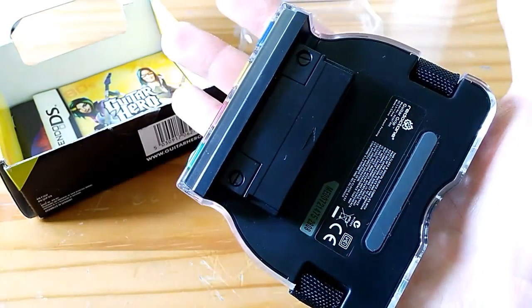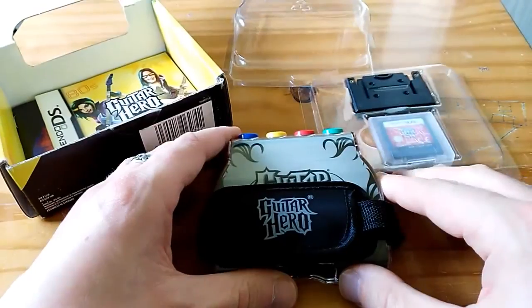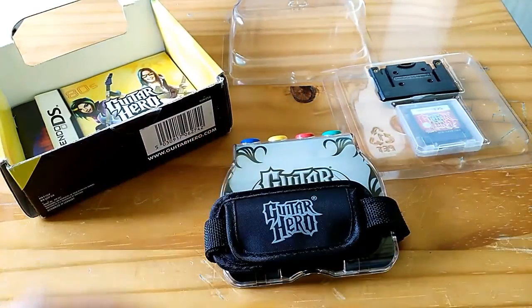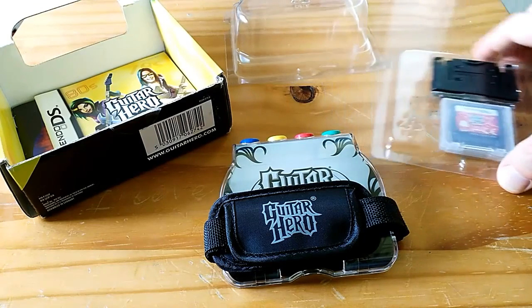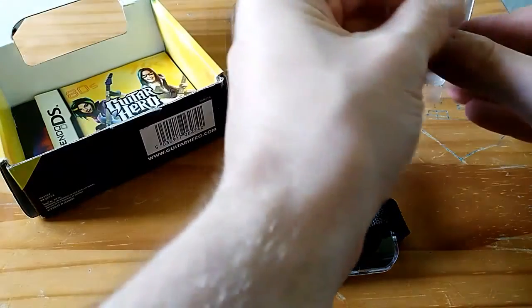It's really cool. The only problem I have with these particular bad boys is that it is so painful to use. Your wrist will be killing you after just a couple of minutes.